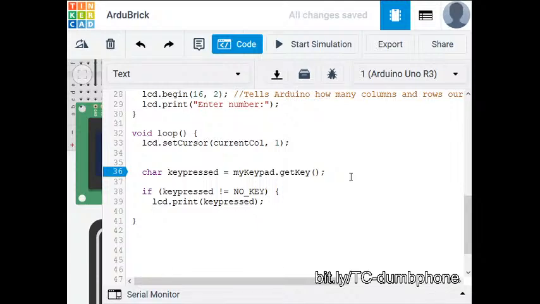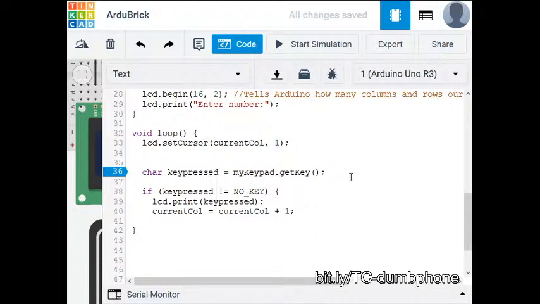And we keep typing it in whatever's the current column. So we need to make the current column increase. So current col equals current col plus 1, semicolon. We're adding on to the current column.